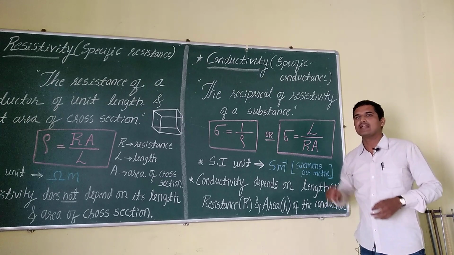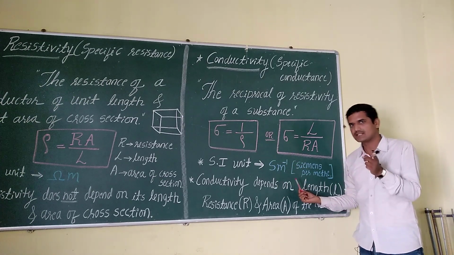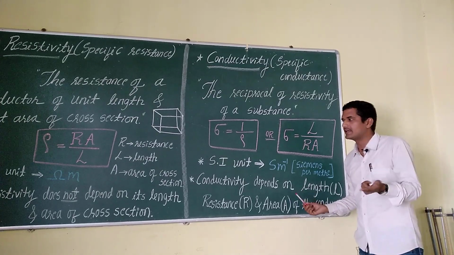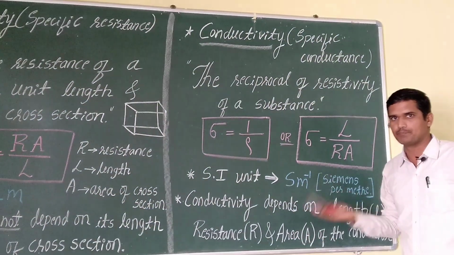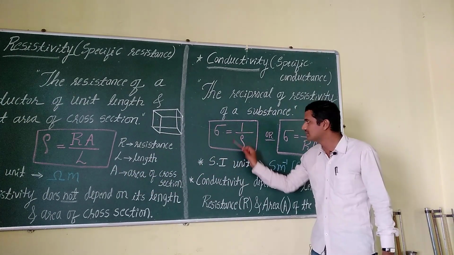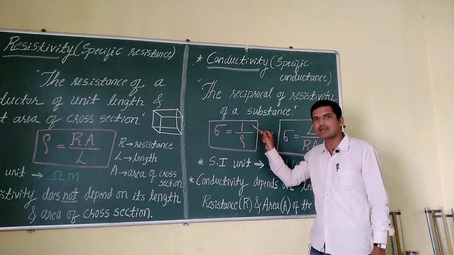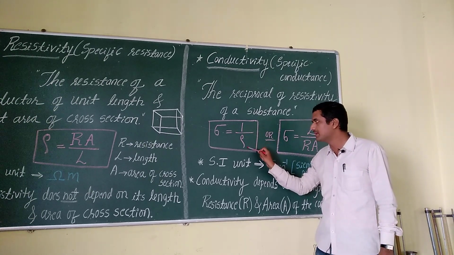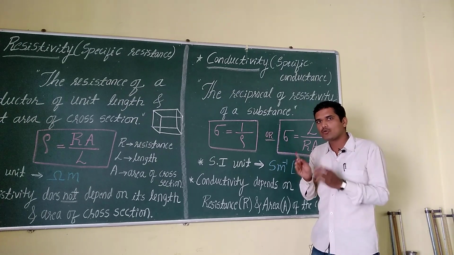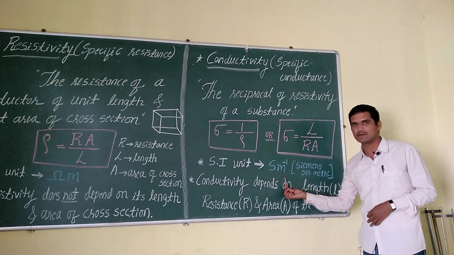And also remember, the SI unit of the conductivity is Siemens per meter. Or you can also write it as per ohm per meter, because ohm meter is the SI unit of the resistivity. When it comes in the numerator part, the ohm meter can be written as per ohm, and meter as per meter. Per ohm per meter you can write, but generally they make use of Siemens per meter.